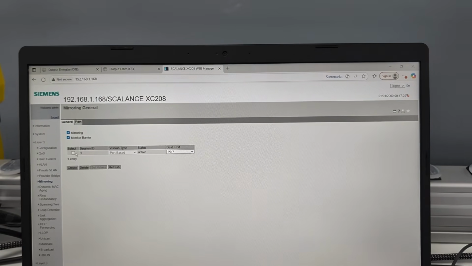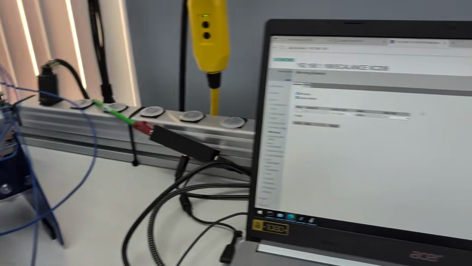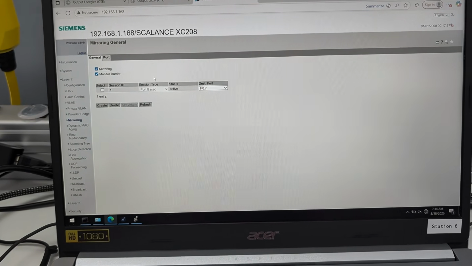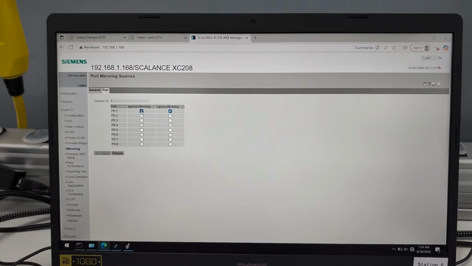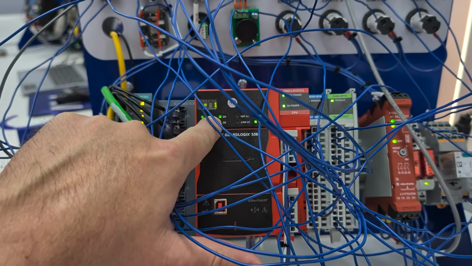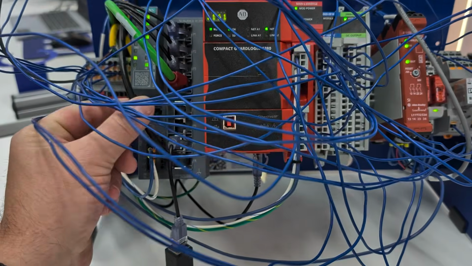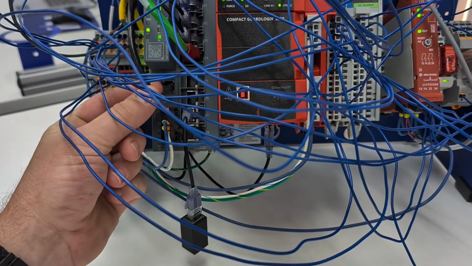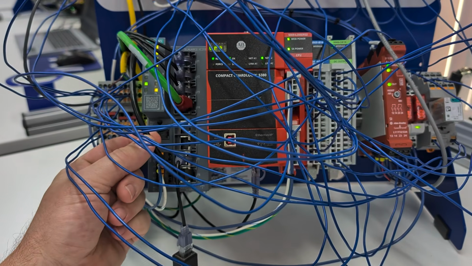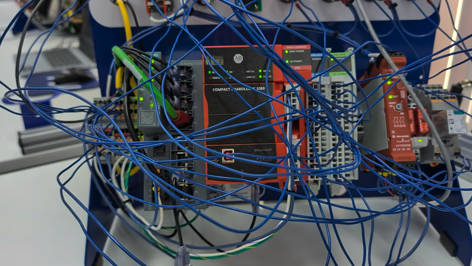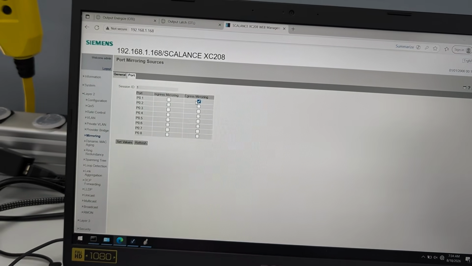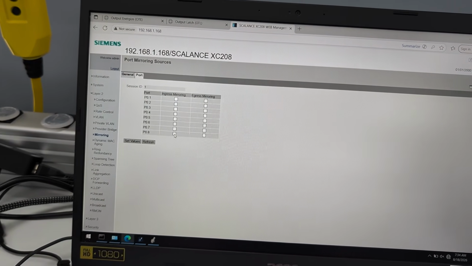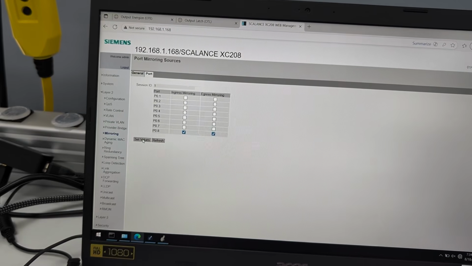You can see here I already have port 7, which is where this pigtail is hanging, set up for port mirroring. Typically, what we've been mirroring is port 1, and port 1 goes to the Compact GuardLogix PLC. But in this case, we're trying to figure out something that is coming over the network from my computer, and that is going to be on port 8. So I'm going to uncheck the ingress and egress on port 1, and I'm going to check those on port 8 and set values.